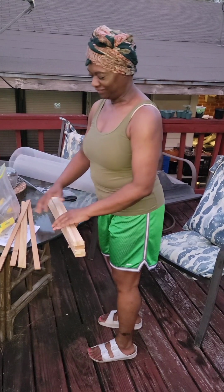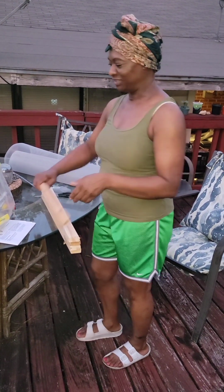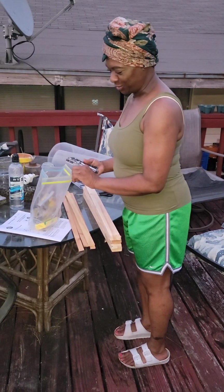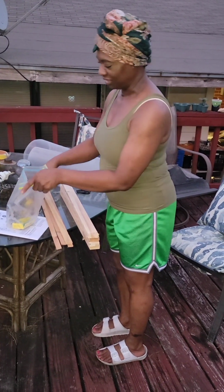And then I bought some wood, and I went and cut these at 2 feet. She has her own saw, I have a guys miter saw, and I cut these too. And we're going to use these staples, and we're going to staple it to it and see how it turns out. Let's see. I'm thinking that one.